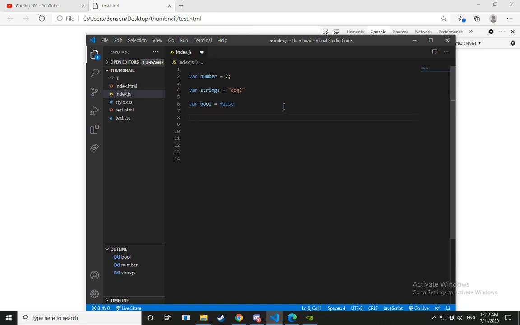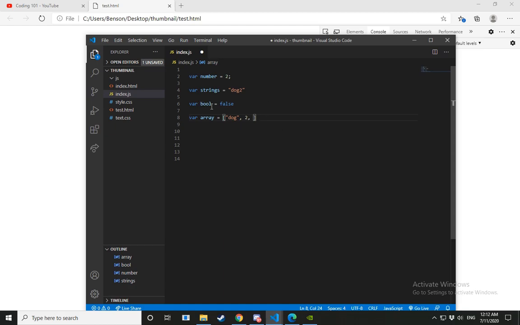Next up we have arrays, which are defined between these two little brackets. Arrays are really just like a list where you can store other values and data types in it. Each element in the array is separated with a comma. For example, in this array we can put in a string of dog, comma, put in a number, and then we can even put in a variable as well.